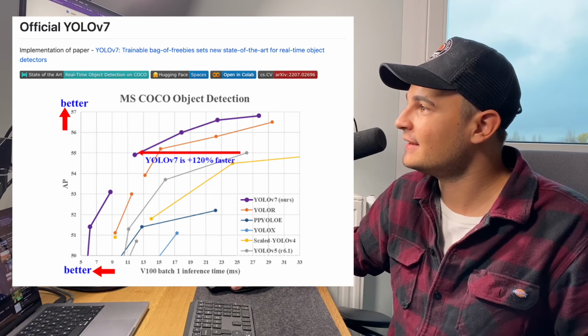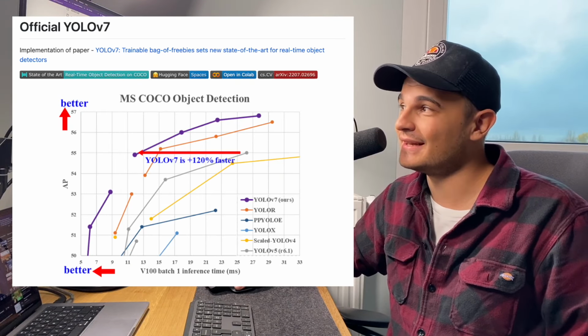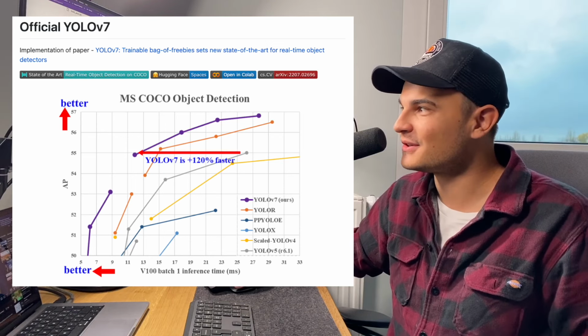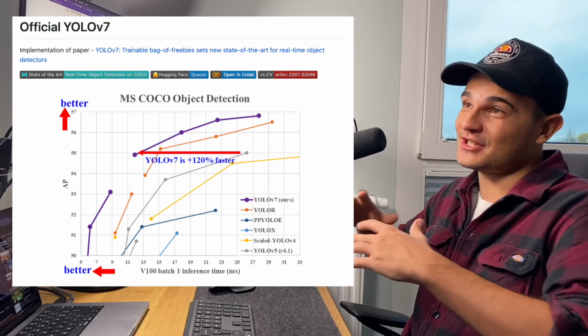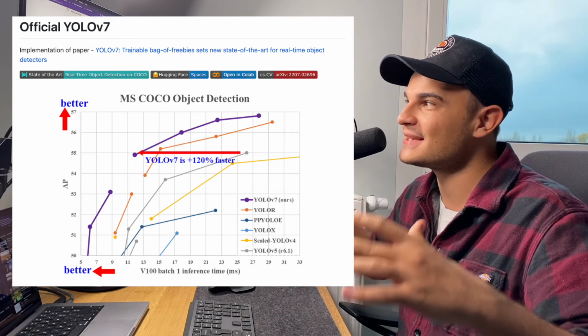But on the other hand, when I go to YOLOv7, they say state-of-the-art real-time object detector. And they even get a badge from Papers with Code saying that they are the best on the COCO dataset. And on the chart, latency versus average precision, they have this gigantic arrow saying plus 120% faster. So I understand that it is hard to assess that because there are multiple versions of those models and each of them has different parameters, different latency and different accuracy. But if every model is the fastest and the most accurate, then which model is the fastest and most accurate? We will definitely need to do a video about it.